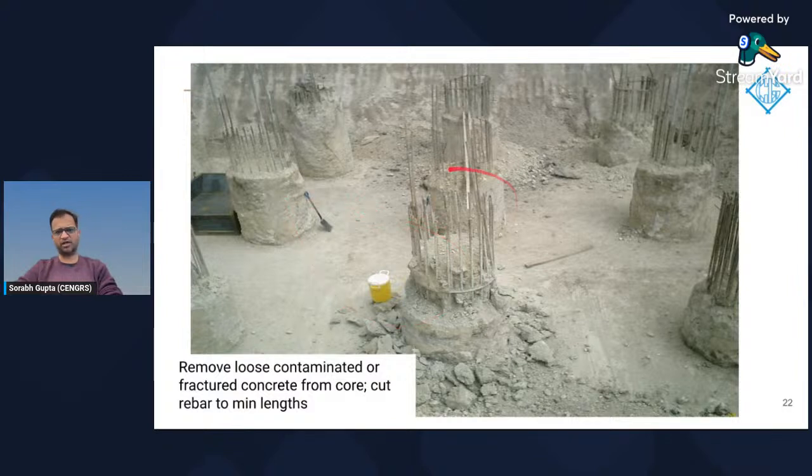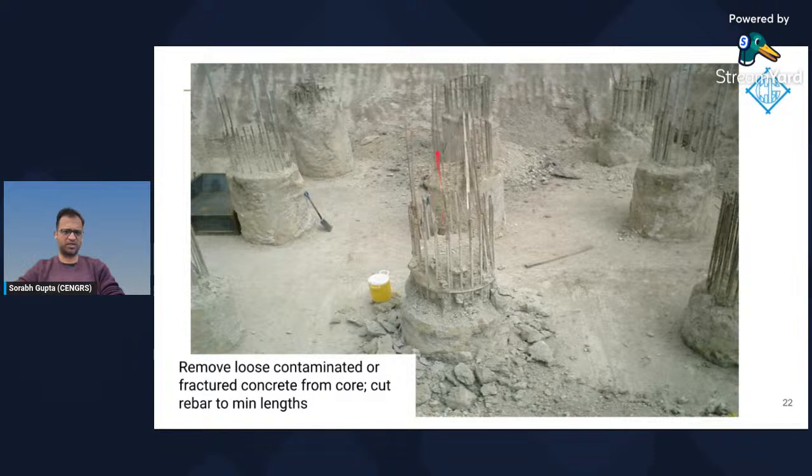This is what our piles will typically look like, right? When you're done with piling and you break the pile head, this is what it looks like. Now, if you see this loose contaminated material, this has to be removed. And I understand this takes effort, but if you want your PIT results to be genuine and to make sense, and if you want to get usable data from it, it is very important to remove this contaminated loose material from the top of the pile until you get sound pile concrete on top.